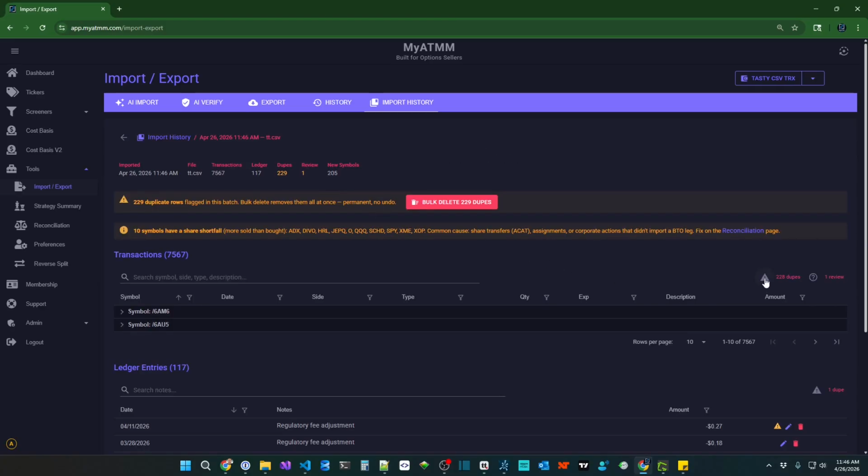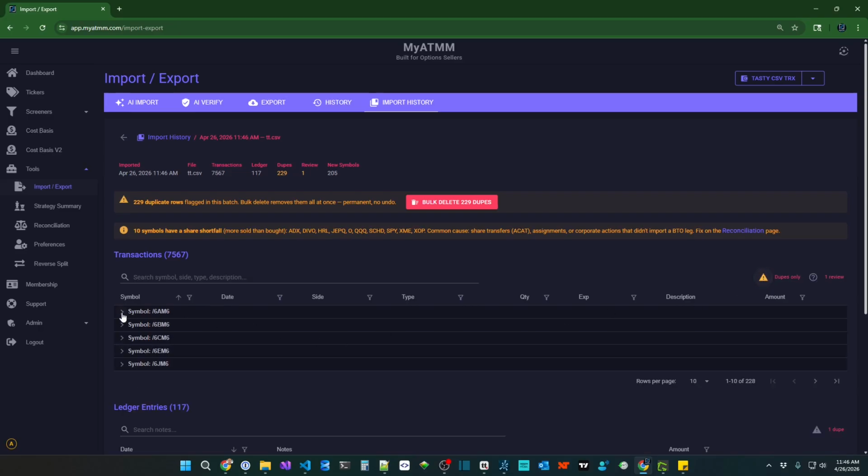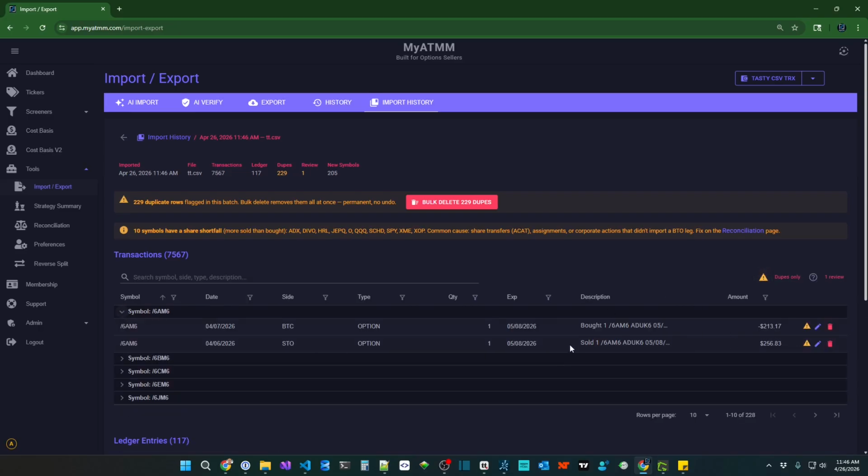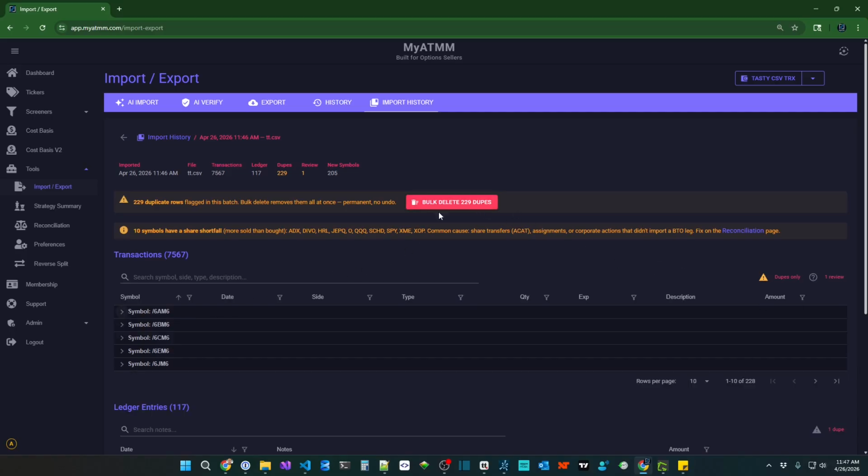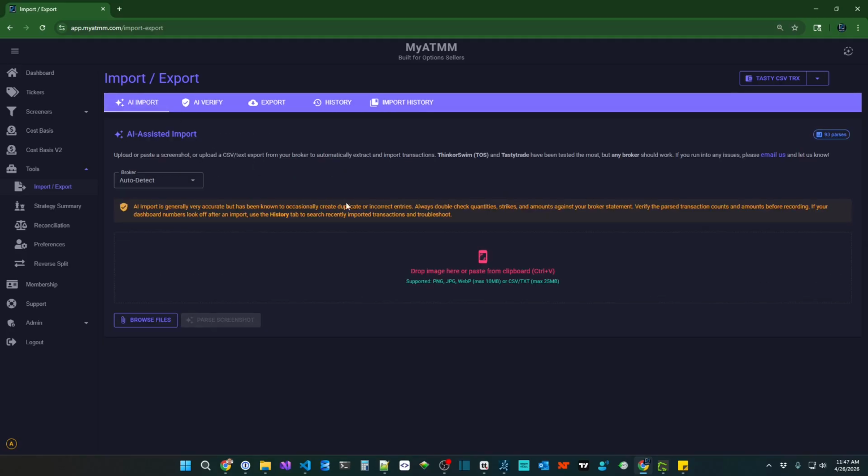And you can see there's one for review and one for duplicates. You can actually go look at these duplicates to see if they truly are duplicates or not. And if it looks like, yeah, these are 100% duplicates, and you can spot check as many as you want, you can delete them one at a time, but you're not going to want to delete 229 of them one at a time. Quite monotonous. So you can actually do bulk delete and get rid of them all. I will go through that in more detail in a later video when we cover the import history screen. Just wanted to give you a sneak peek.